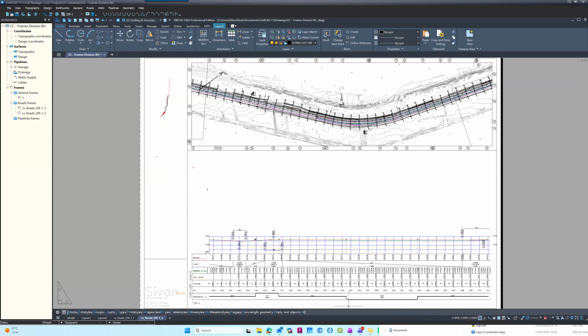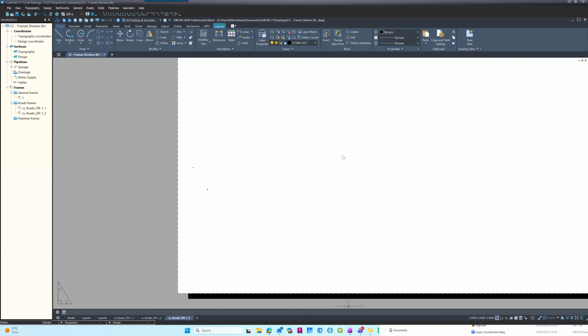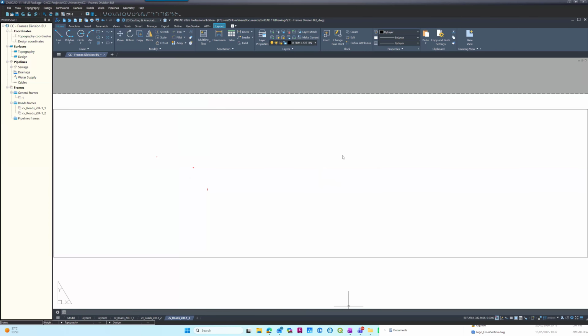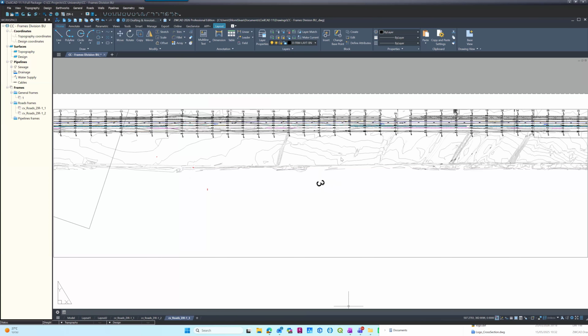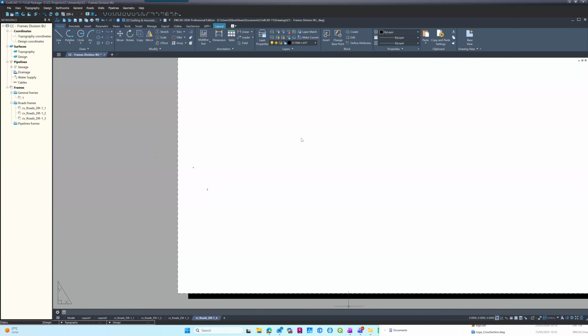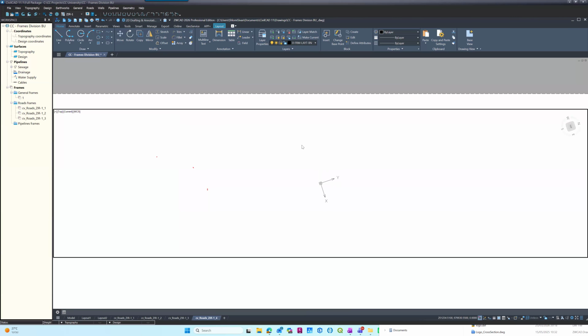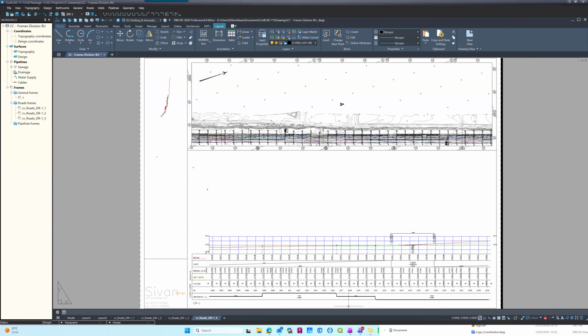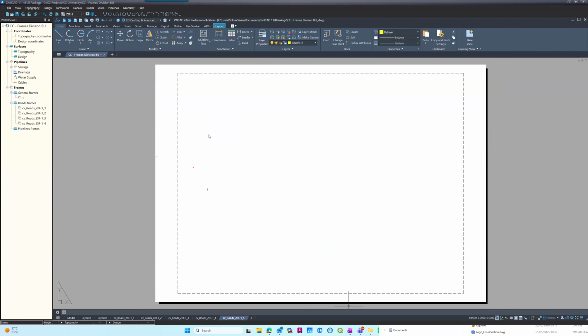See, this is number 2. See number 2? The sheet is inside. The IP is inside. So the nice thing that I can do, that even if CivilCAD misplaced the layout sheet, I can still move it and reselect it.